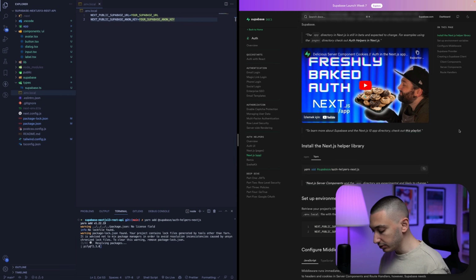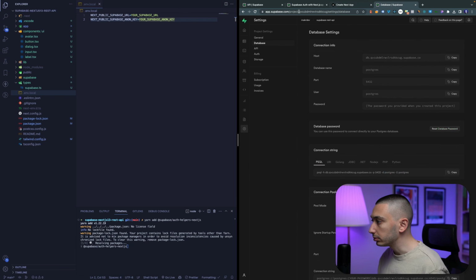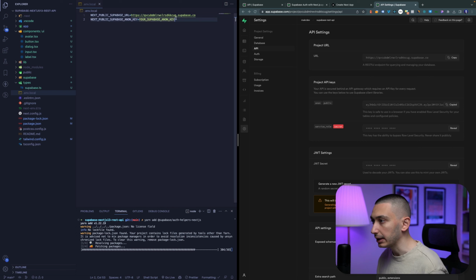And to get the strings, we can go to our dashboard, and in our dashboard, we can get those strings in the API section. First, we need to get our project URL like this, and also we need to get our public key. Okay, cool. Now we are done.